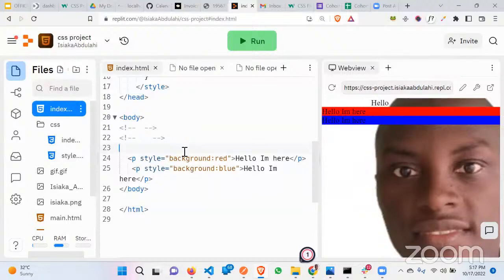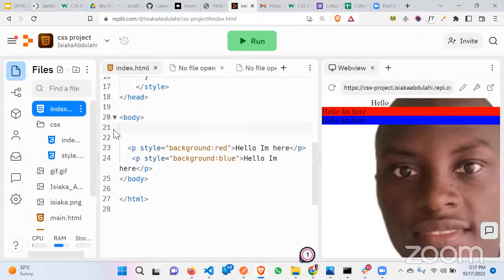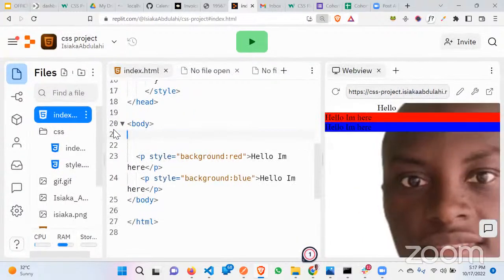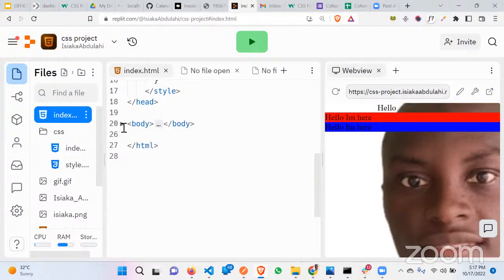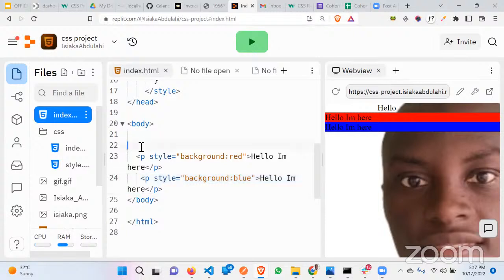For example, in my code here, on lines 20 to 26, my body is the container. It's the one that contains these two elements, one, two. If I close this now, you can see I don't have anything here. That shows that my body is the container.